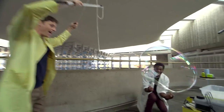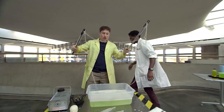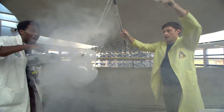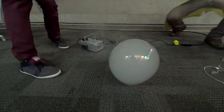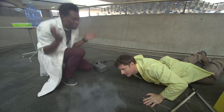Nice! Oh, check that out! That was amazing! That was huge. Try it again. Let's see if I can get the smoke machine. Here we go. Go for it. Push right towards. Oh, check that out, you did it! Look at that! Smoke, and it bounces on the floor because the floor doesn't have any oils like our hands do. Isn't that amazing?